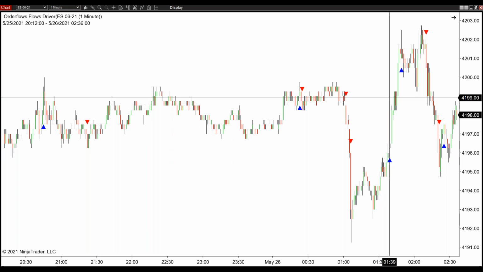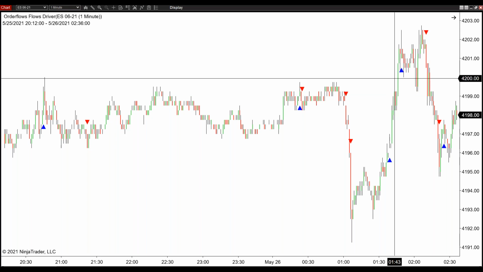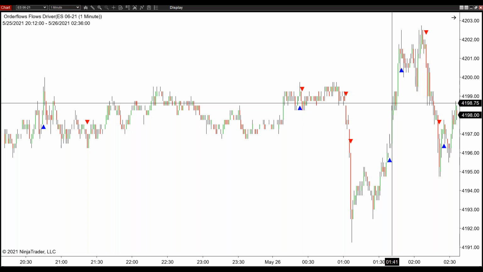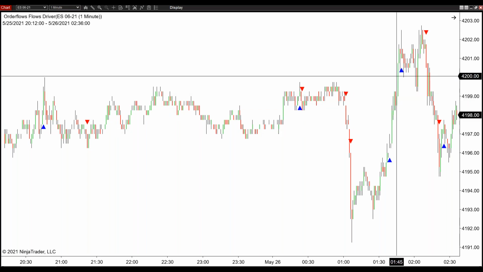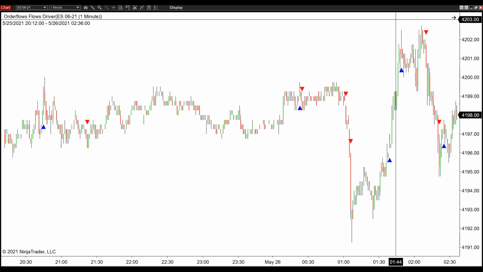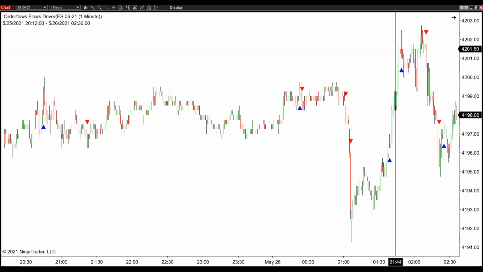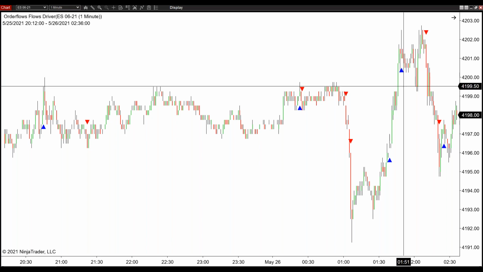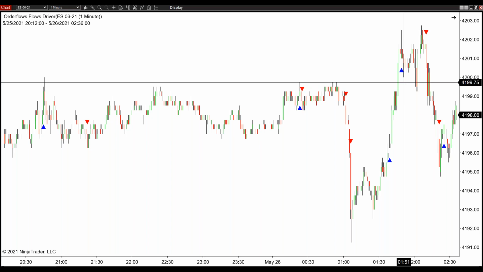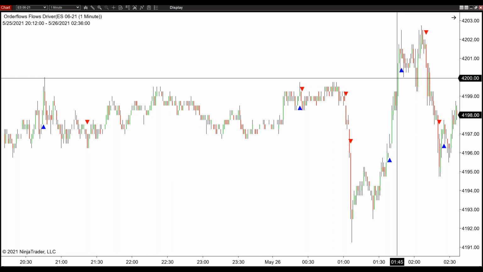Now, there are times where I get fancy and I adjust myself out of my normal profit. Say I'm long from 97, and I've got my take profit at 4,200. I'm going to adjust it up to 03. Well, it doesn't get up to 03. Next thing I know, I try to sell twos, miss it. Try to sell ones, miss it. Then I'm back down to double O, and hopefully I get it. Otherwise, I've got to just get out at the market, and I finesse myself out of the market. That happens. It's unfortunate, but it happens. And I should have just kept my initial take profit in.